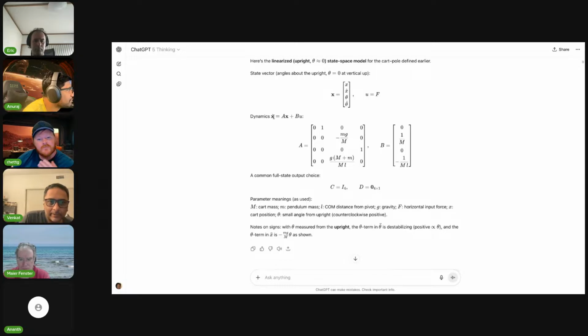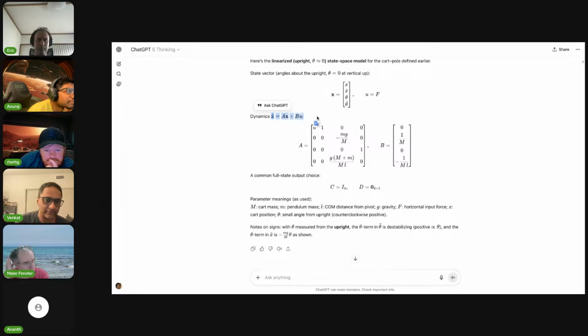And typically you end up writing this kind of vector equation. So x dot equal to Ax plus Bu, where x is the vector. And you have this A matrix that's called the natural dynamics of the system. The B is the input matrix. And as you can see, this should look linear to you. So it's a linear time-invariant differential equation.